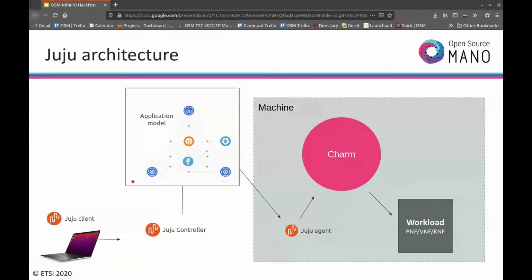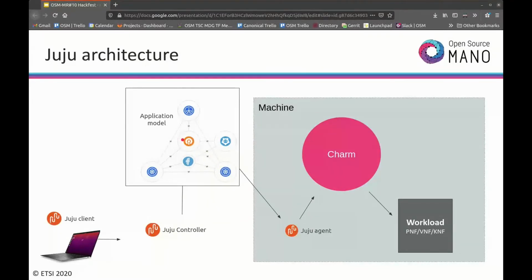We can create as many models as we want, backed by different clouds. In each model, we can have an application stack. In this model, we have Kubernetes, and these are some of the components needed for it. Each one of these components is charmed, and they have the needed relations between each other to configure themselves.